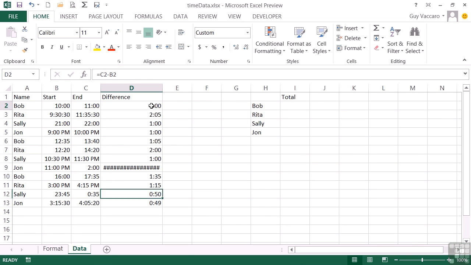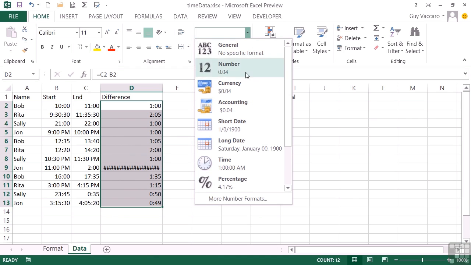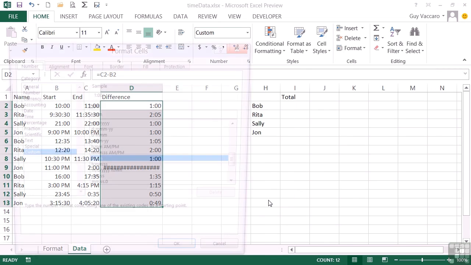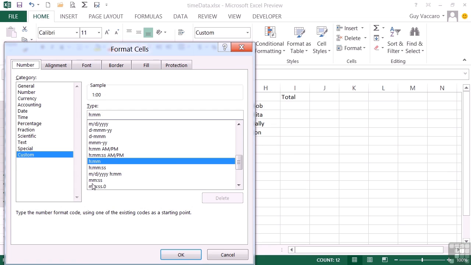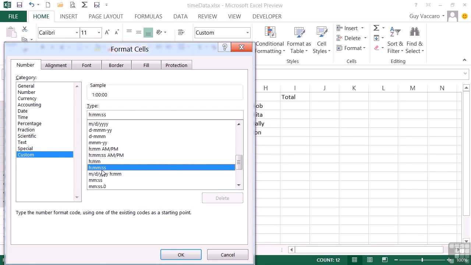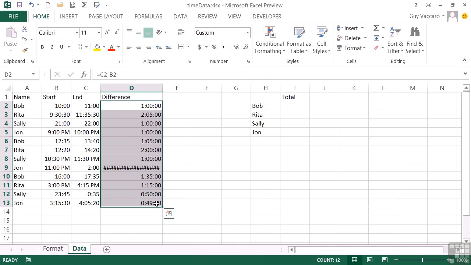So really what I ought to do is format the whole lot. Let's come down to more number formats. And in the custom, if I want the hours as well as the seconds, it's H:MM:SS. Okay, and then I get to see the 50 seconds difference. None of the others had any seconds in. When I copied the formula down, we recall that it copies the formatting down, therefore it wasn't able to display the seconds. So what are we going to do with this little problem here?